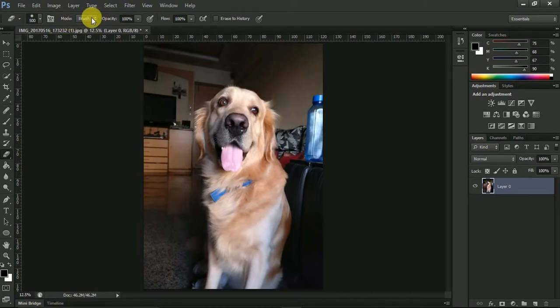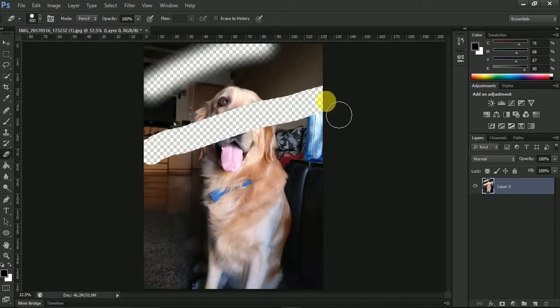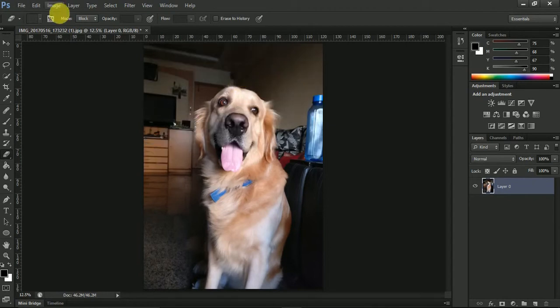The modes has three modes: brush, pencil and block. The brush option has softer edges, while the pencil option has a very hard stroke and sharp edges, and this block mode is just pointless, but it's there for anyone who wants to use it. In the block mode, you can't use all of these other options though. So in the brush mode, you can use all the options. The pencil one has a couple of them missing, so I'm going to explain the brush so you'll know all the options anyway. The opacity.